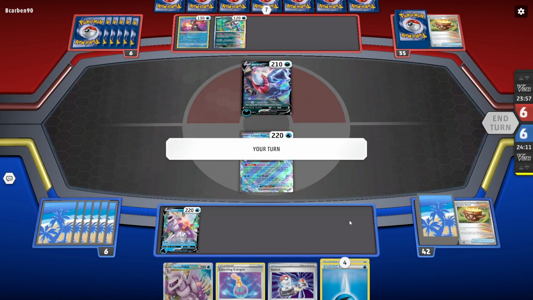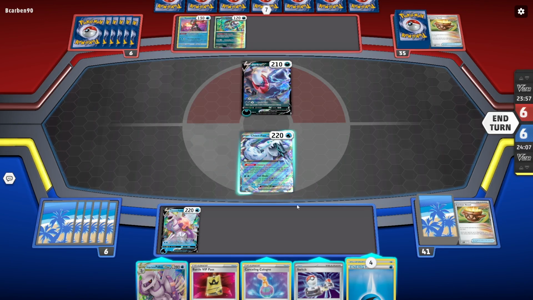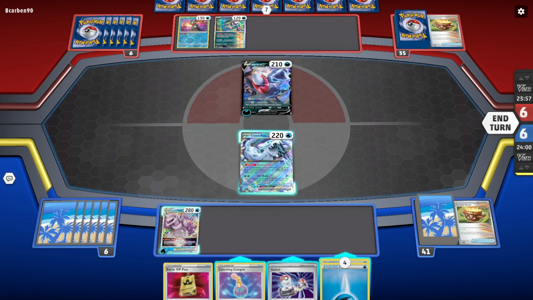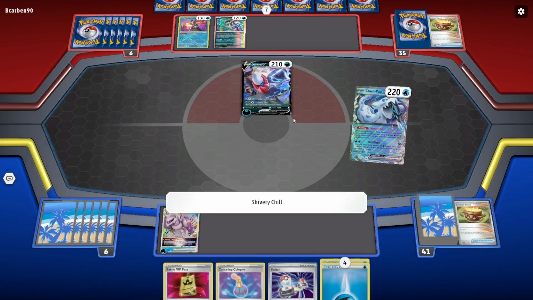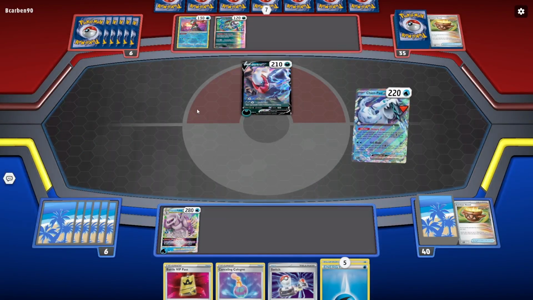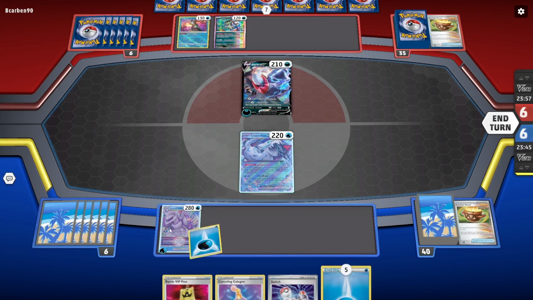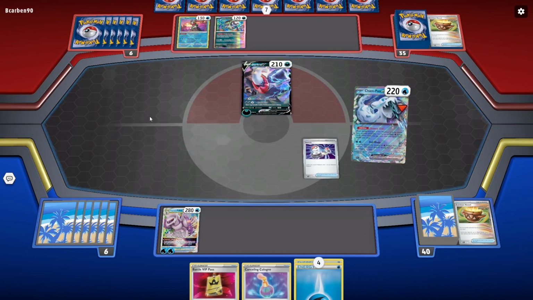Oh, this is not good at all. Not good at all. I think I have to... I mean, yeah, this is not good. So I will draw my 2 energy again, just to thin. I'm down to 1 energy in deck, though. That's terrible, right? I will attach. I don't want to accelerate this energy because it's not what I need. I'll switch and I'll just smack into them.